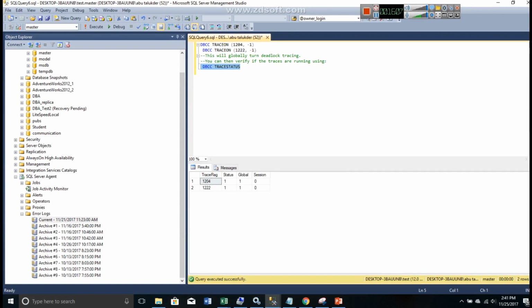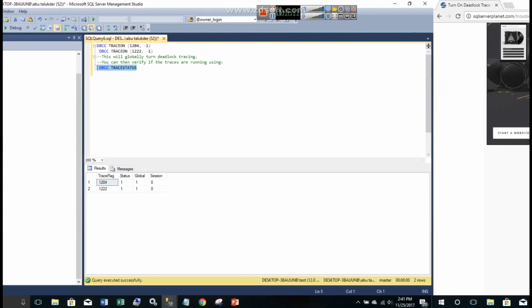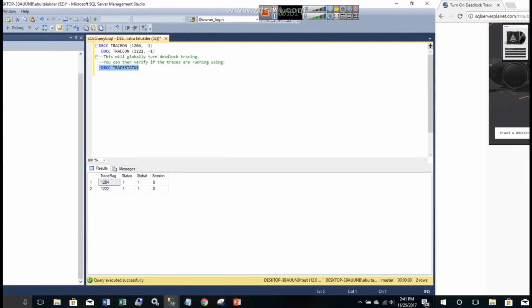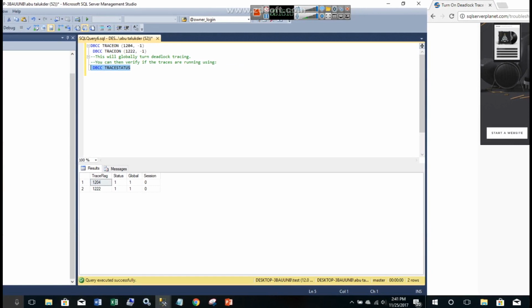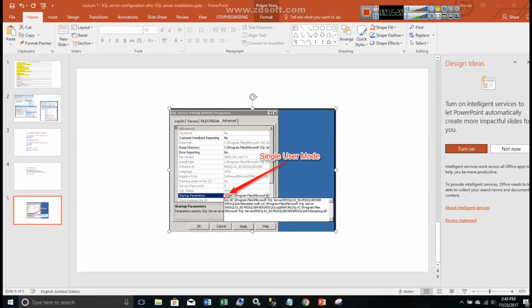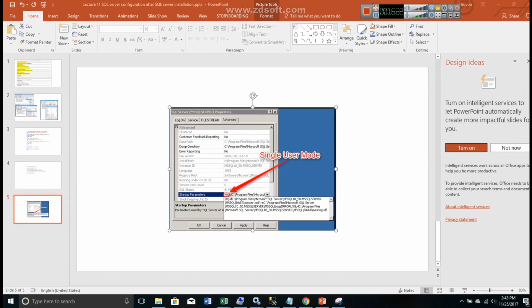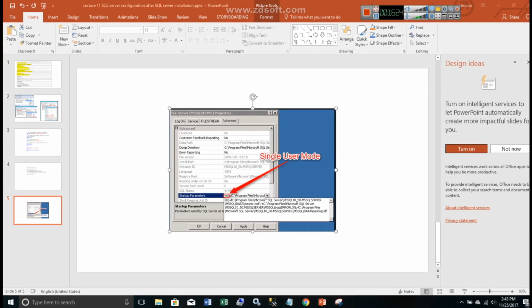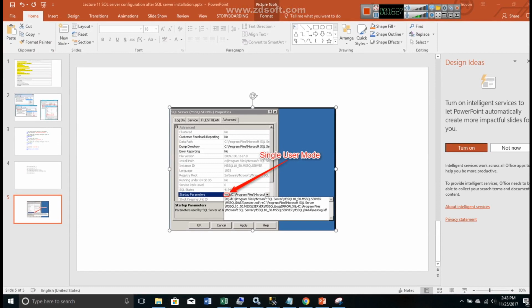Also, you need to enable that in the startup parameters. To see the startup parameters, you have to go to the service, SQL Server properties. On the properties screen, go to Advanced, and you should be able to set it up.